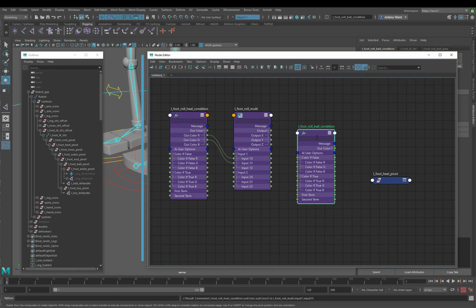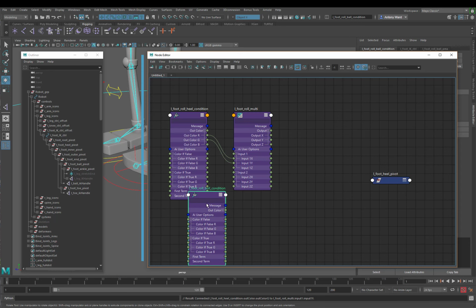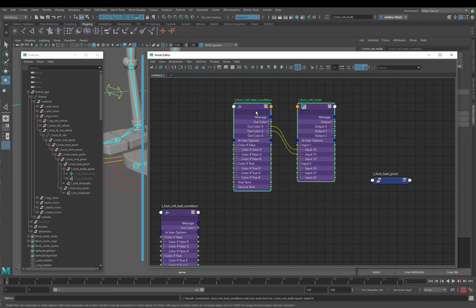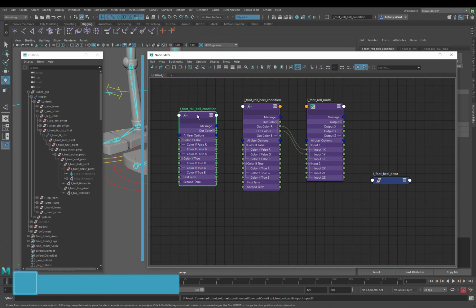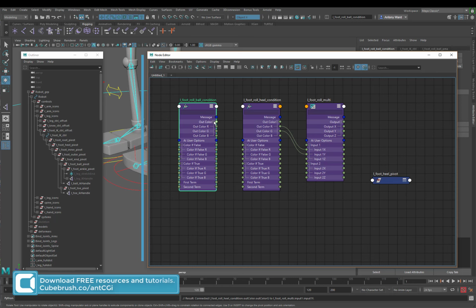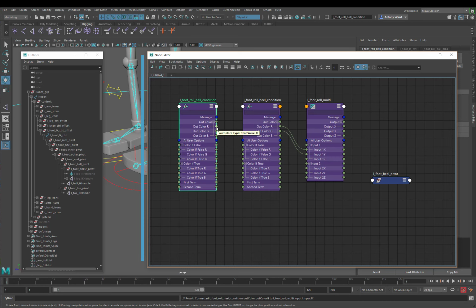So now we want to take the left foot roll ball condition, out color R. It looks like that goes into the heel condition, just to keep things tidy. So the left foot roll ball condition out color R goes into the heel condition, color if true G, and then the out color G there.